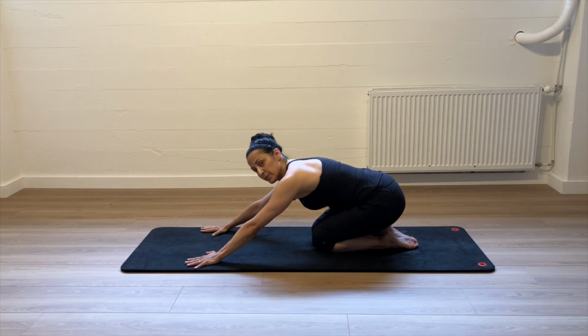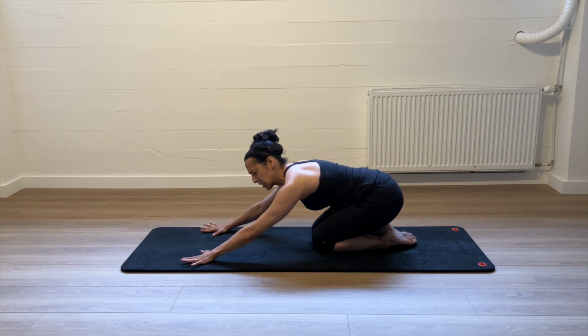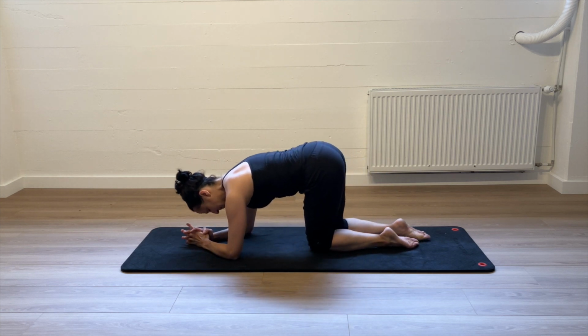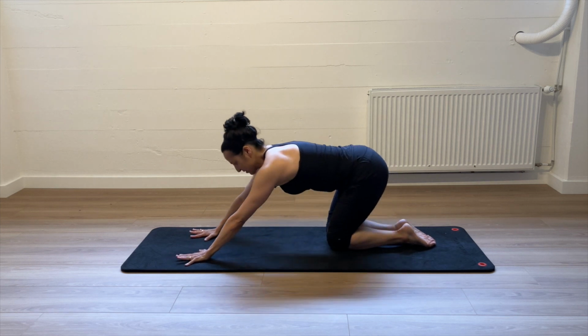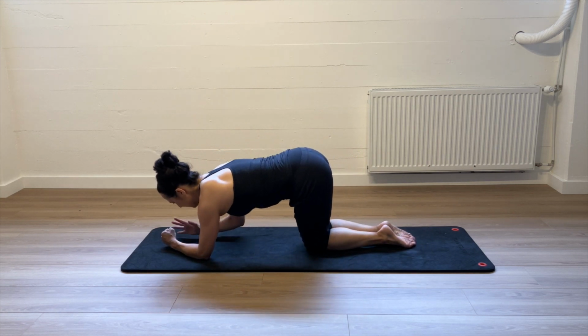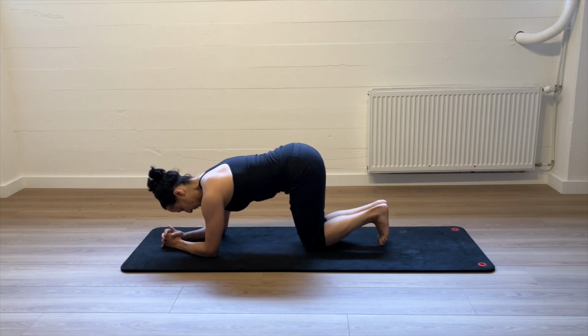I sure hope that looked good because it was hard. Sorry, don't cry. Just take your child's pose. Oh, we're gonna do one more. We're serious about getting stronger in the upper body. Let's take the hands, cross the fingers, and we're going to go steal a bit from yoga.